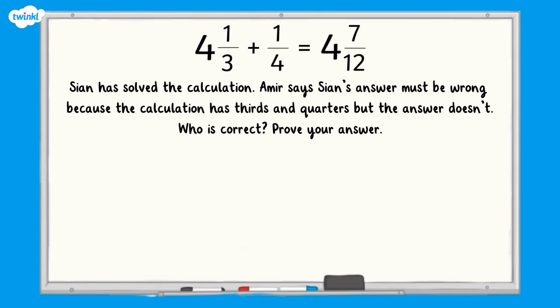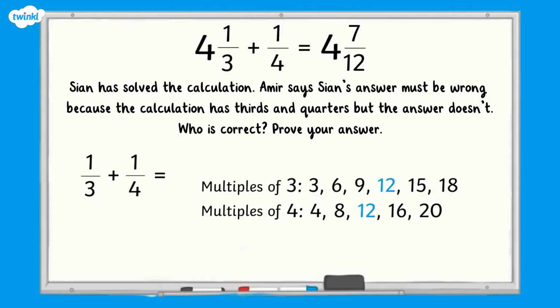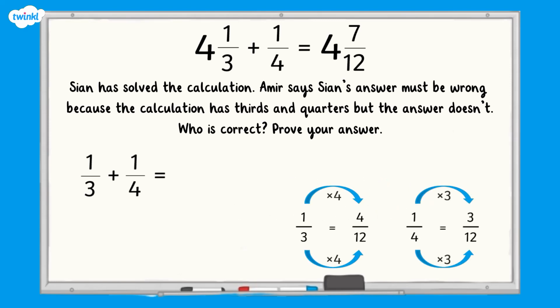How did you get on? We are adding on a fraction, so we need to add it to the fraction part of the mixed number. That means that we need to calculate 1/3 add 1/4. We haven't got a common denominator, so we need to find the equivalent fraction for 1/3 and 1/4 with a common denominator. 12 is a multiple of both 3 and 4, so we can use 12 as our lowest common denominator. 4/12 is equivalent to 1/3, and 3/12 is equivalent to 1/4, so we can replace these in our calculation.